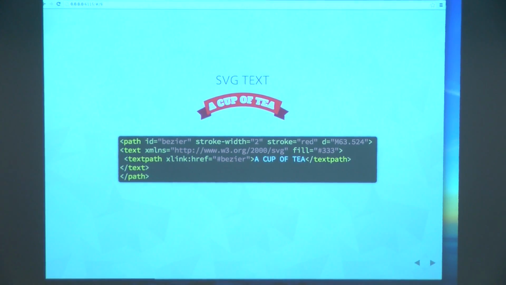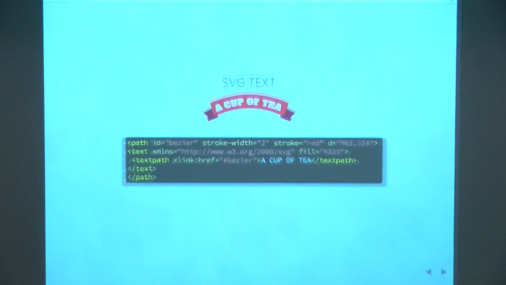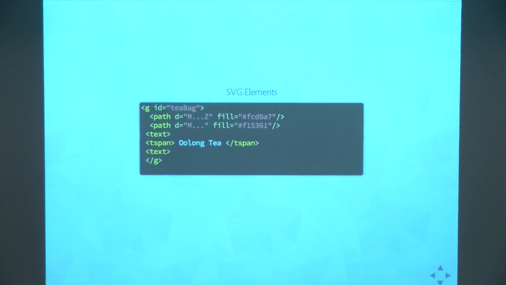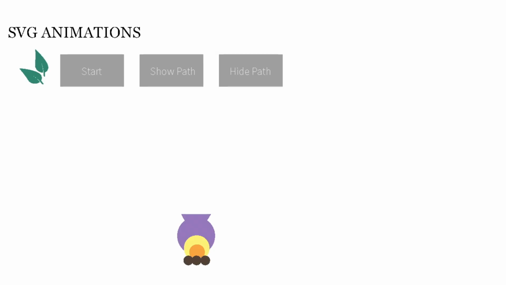So just to run through a couple of these, this is a simple text on path. You have a text and a defined path, and for this we used CSS animation, where you define your element, apply the CSS and it's done.